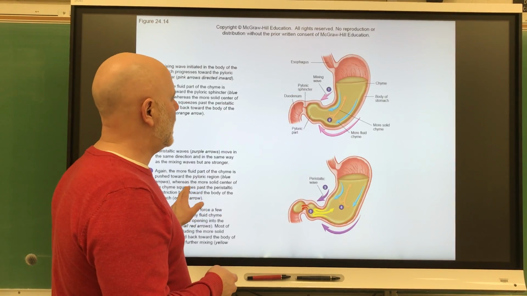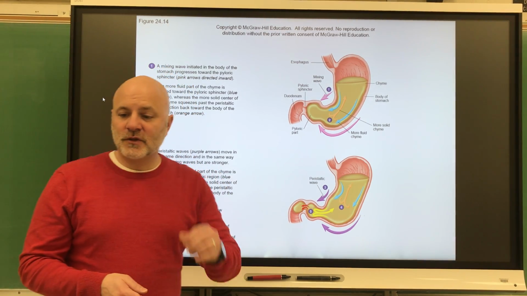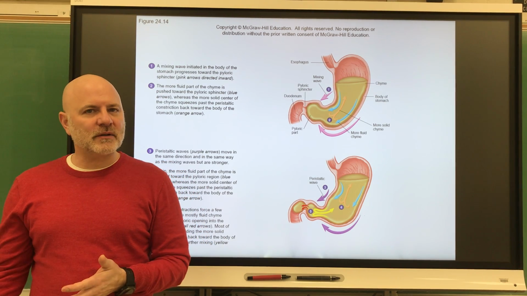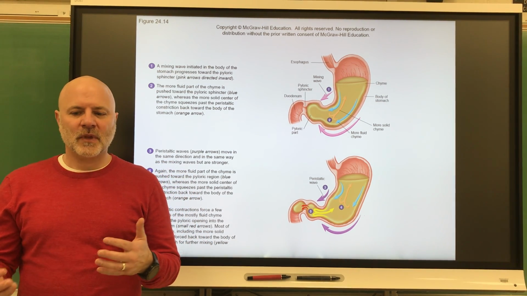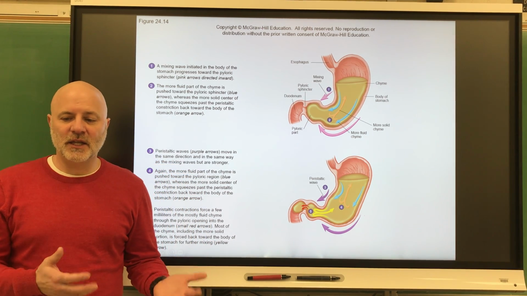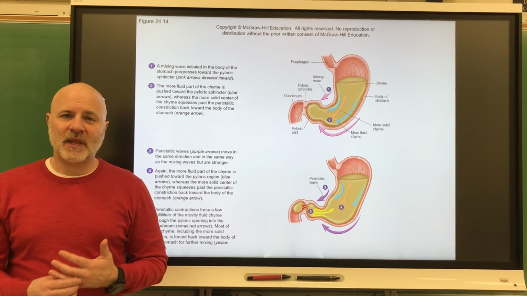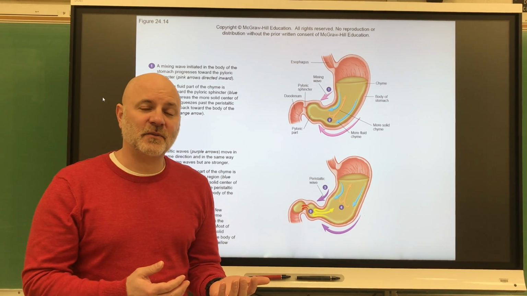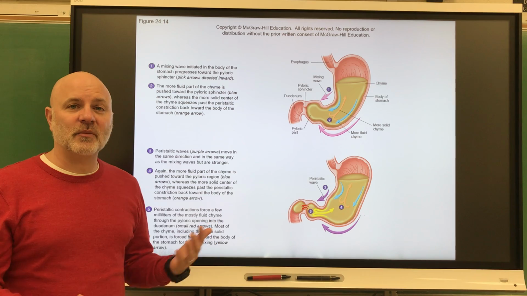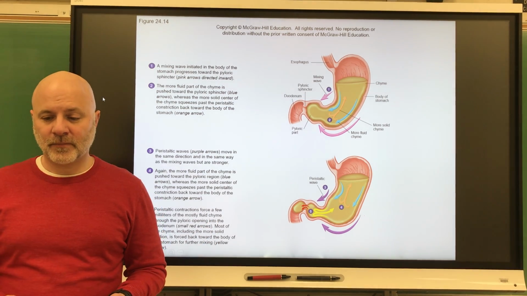All right. Let's look at gastric absorption. What we absorb out of our stomach is not a whole lot. Our small intestine is our major absorptive organ. So what we absorb here is water, some salts, lipid-soluble drugs like aspirin, and alcohol. And this is one of the reasons why you shouldn't drink alcohol on an empty stomach, because you're going to start absorbing that alcohol very quickly.